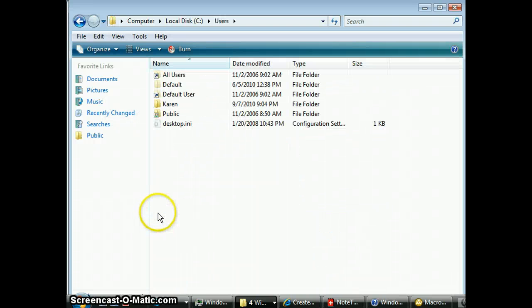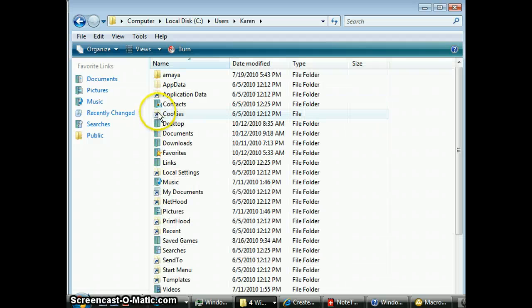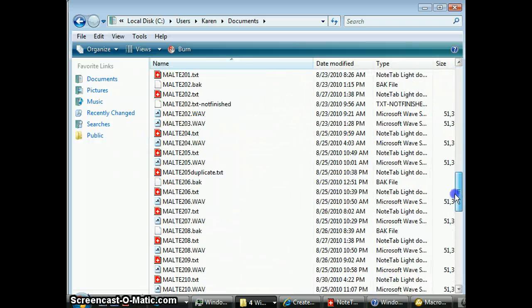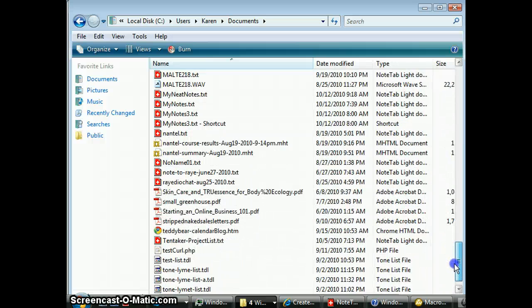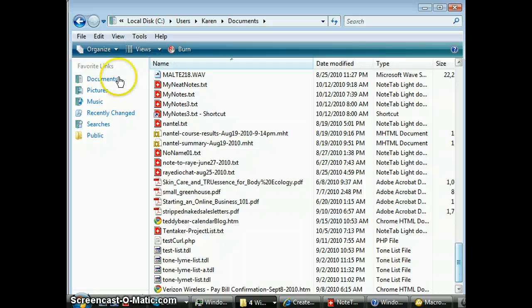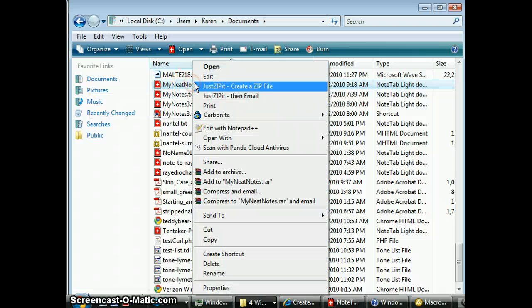I'm going to click, in this case I have a Vista computer I'm using right now, my username and then click on Documents, and let's look for My Neat Notes. There it is, myneatnotes.txt.